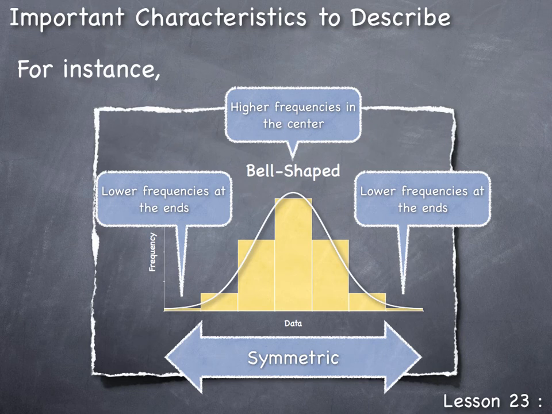Data that follows the bell-shaped distribution follows the general characteristics that there's a certain expected value, and most of the data occur in that center or expected value range. But not all data occurs at that center or expected result. Sometimes the data falls a little short of expected, or sometimes goes a little beyond what's expected, but that doesn't happen too often. So most of the time the data occurs around the center, thus leading to the higher frequencies in the center. But once in a while, data will either be below the center or above the center, but that doesn't occur very often, thus leading to the lower frequencies at the ends.